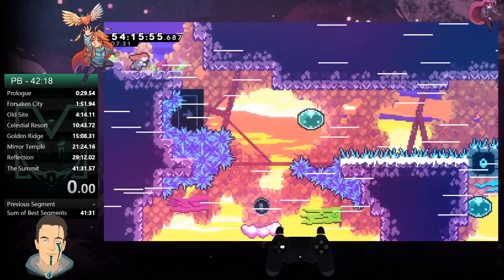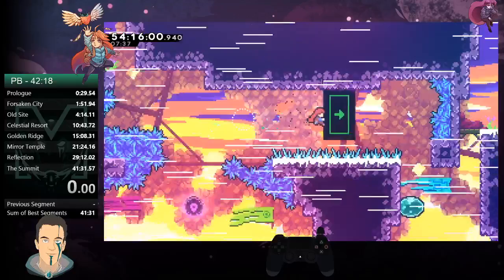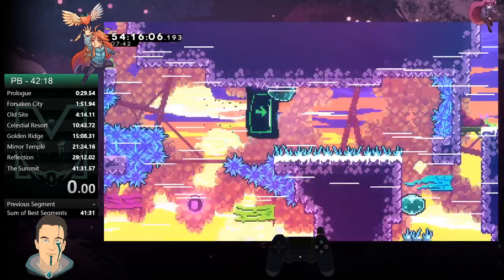So, as you know, the intended route is kind of grabbing here, getting into the bubble and riding this thing over. If you do a fast fall, you can get in front of this, and then it's a little bit quicker that way.